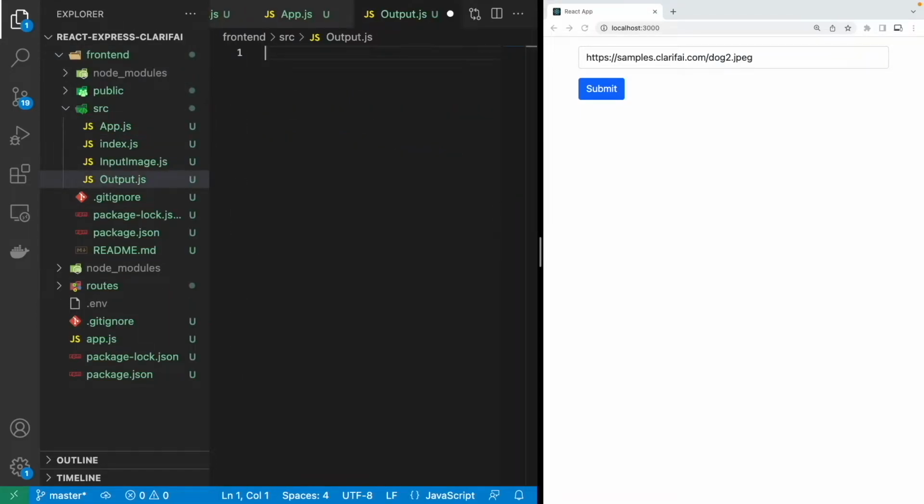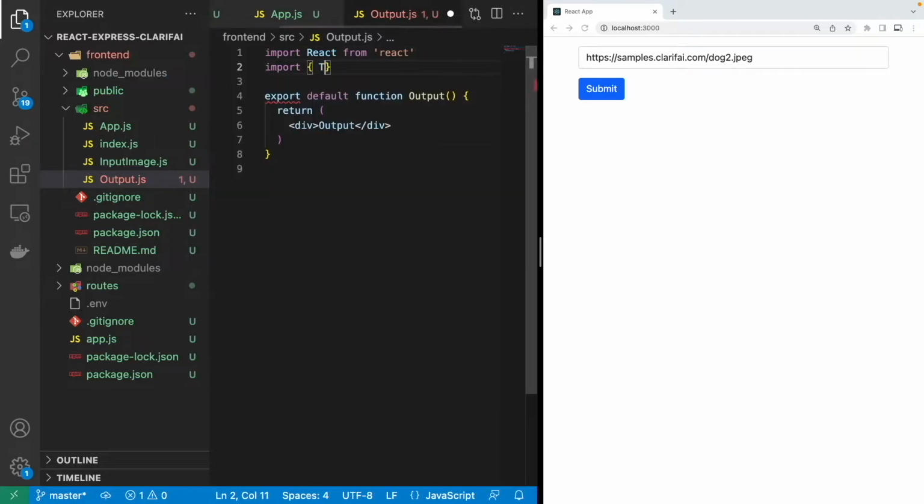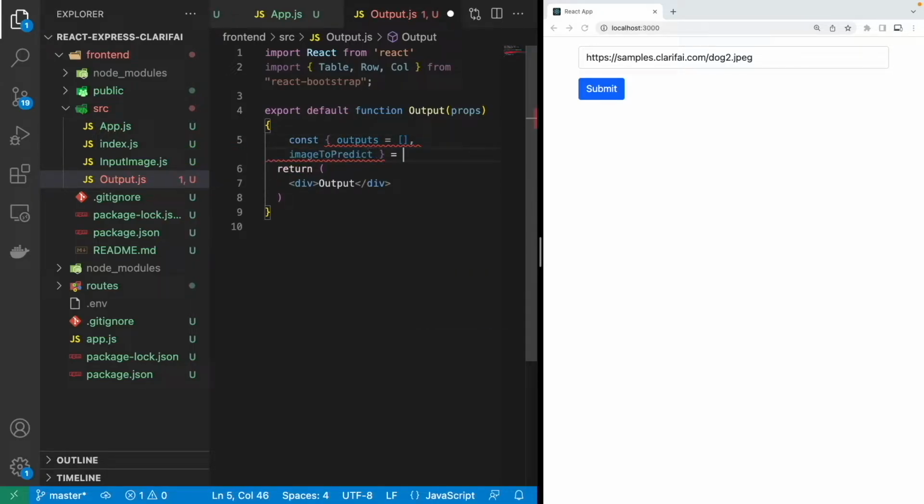In here I will type rfc and tab to generate the boilerplate. Then at the top I will import table, row, col from react-bootstrap. Then we will receive props, and we can take out output and image to predict from props.